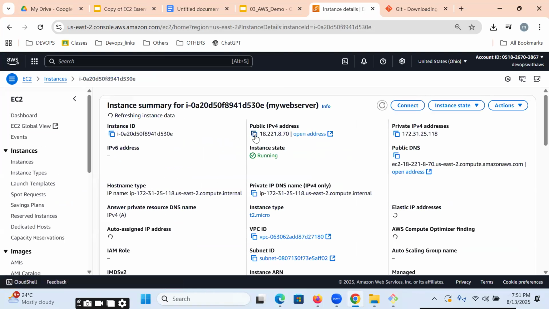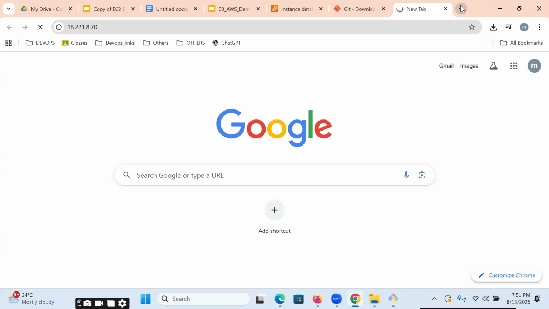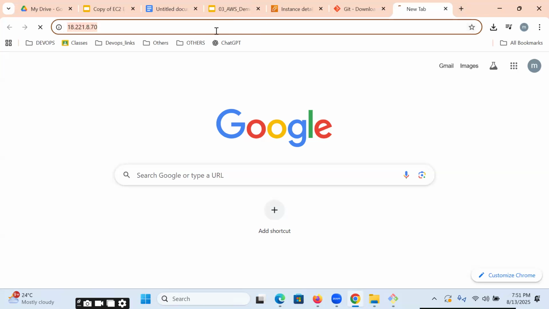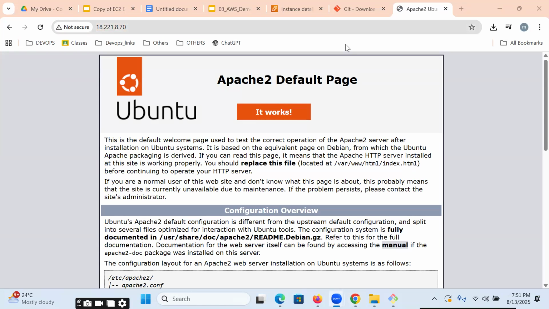Please use this public IP, paste it in your browser. That's it. Are we accessing this web server over the internet from anywhere in the world or not? Tell me. Yes. Can we access the same page? Yes or no?